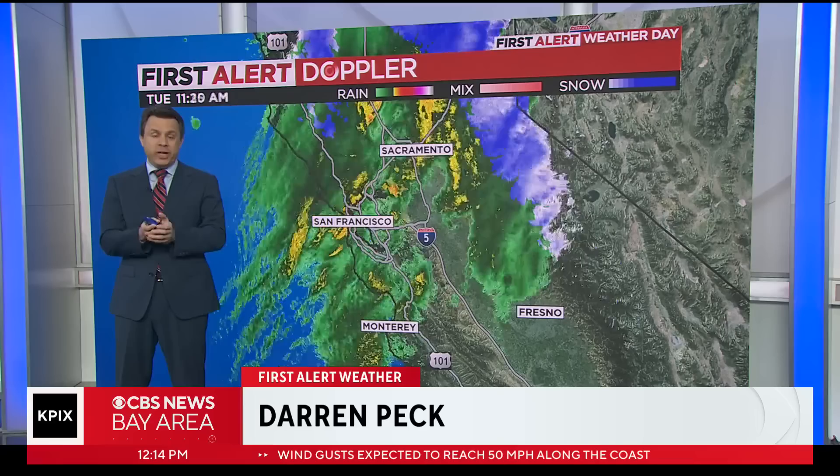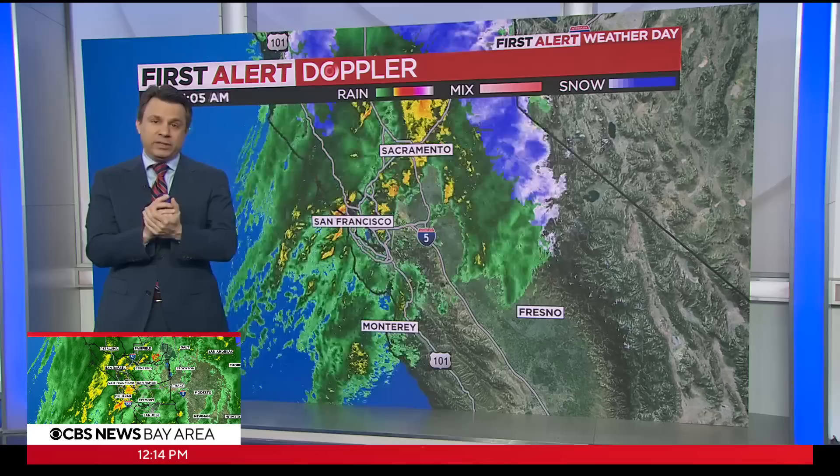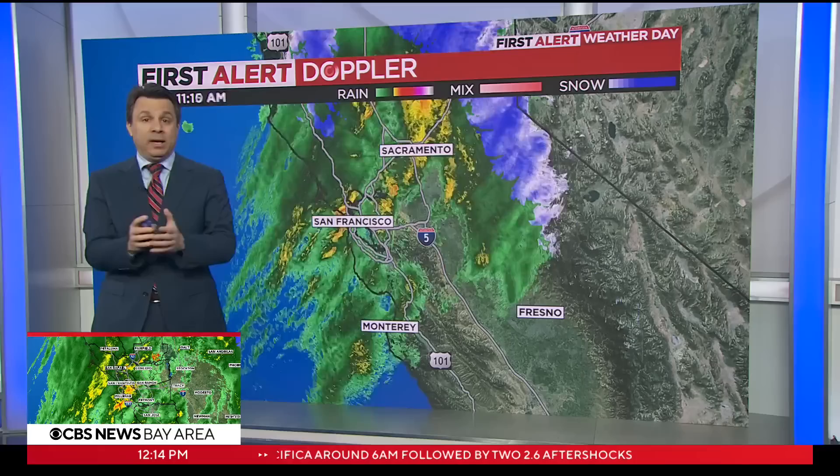We looked at the wind at the top of the newscast. We're pretty much seeing the worst of the wind now, and it's panning out exactly to forecast. We're seeing gusts in the 45 to 50 mile an hour range, and we've got reports of downed trees out there. The city of San Francisco is saying stay out of the parks for the next few hours because there's too much of a liability from downed trees. Anyone in the Bay Area should probably heed that advice at this point.